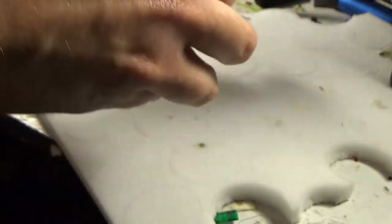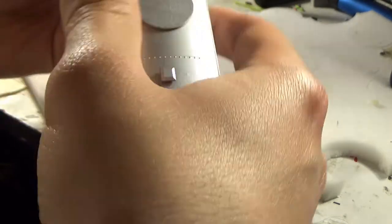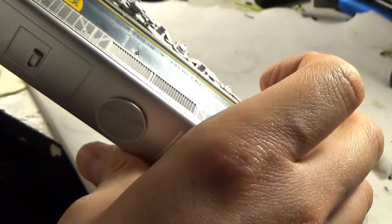Now, I'm not sure why, but the shell itself proved very troublesome to get off. It's not clear whether there was some kind of internal work done at the factory that caused it to stick together, maybe excessive glue overspray, paint overspray, maybe something was just hung up, but it took quite a struggle and quite a bit of time to get the shell to separate from the chassis itself.